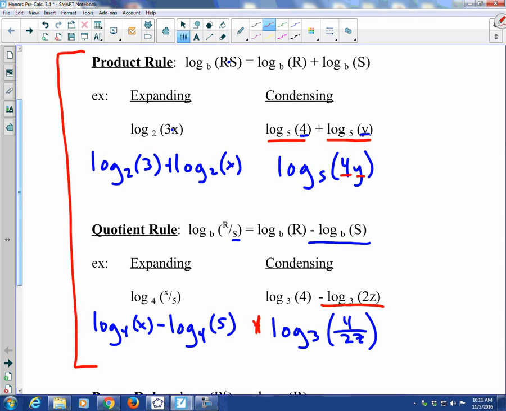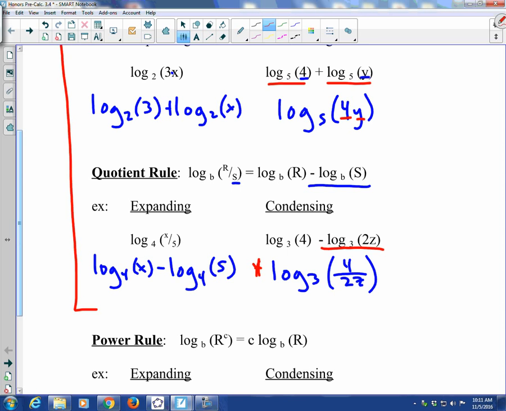So if I wanted to expand this log base 3 of 4 divided by 2z out, if I want to expand it all the way out past what we started with, what I could say here is that I'm multiplying one thing in the numerator and two things in the denominator. So when I expand this expression out, I can expand it out into three logarithms. I would have one positive logarithm for that 4 in the numerator and two negative logarithms for the things that I'm multiplying in the denominator. So right here I can say that I would have log base 3 of 4 and then minus log base 3 of 2 minus log base 3 of z, right?